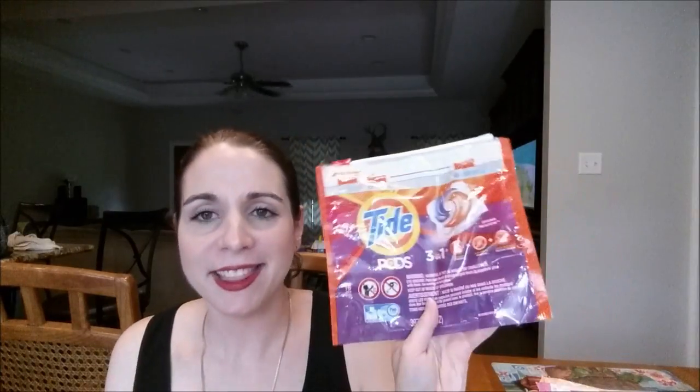Went through an LA's Totally Awesome Multi-Surface Cleaner in the citrus scent from Dollar Tree. I just hauled the lavender scent — I like the lavender better, but the citrus works just as well. You get 56 full ounces for a dollar and it does wonders for your floors. For detergent, I went through some Tide Pods — y'all know I love the Tide Pods and the Gain Flings. They leave the scent on your clothes much longer than any liquid I've tried. I was a skeptic at first but once I tried these, I'm totally converted. The Spring Meadow scent is pretty good, though I like the Ocean scent by Tide better.